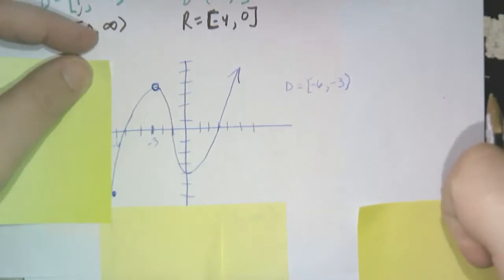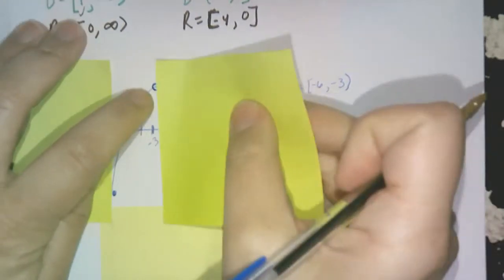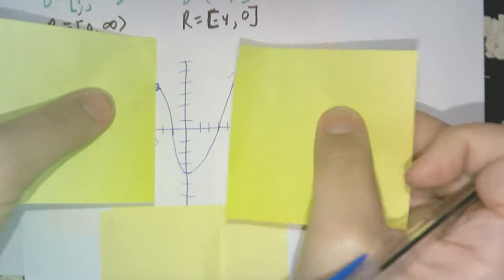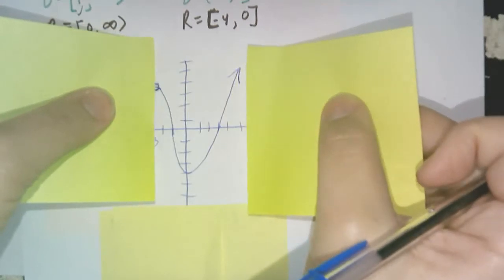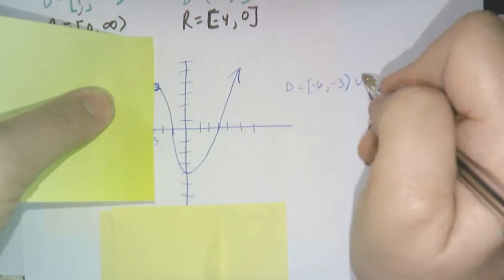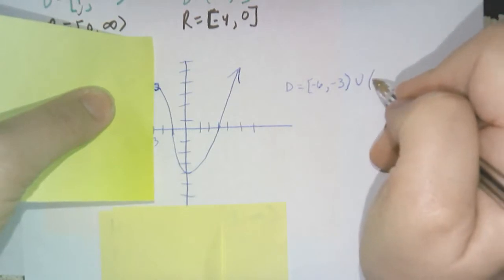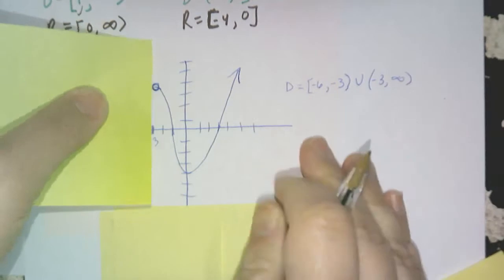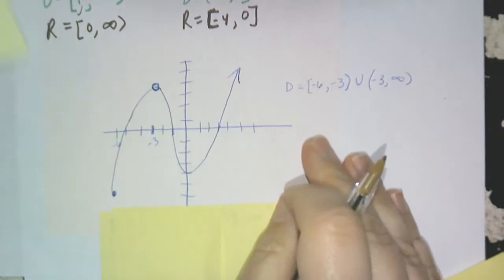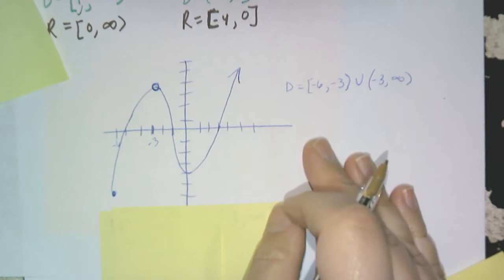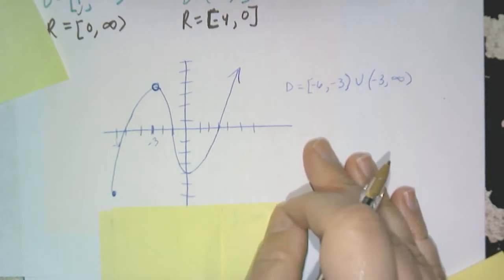So I have this beautiful picture, but wait, Mrs. Seth, there's more to the picture. I know. Let's keep going. There's more picture from here to here, agreed? How would I write that? United with -3 to positive infinity. That is your domain. When you see holes tonight, guys, or holes in the graph, you want to be careful there. You've got to take it then into sections, into pieces.